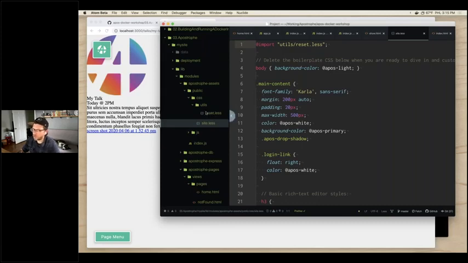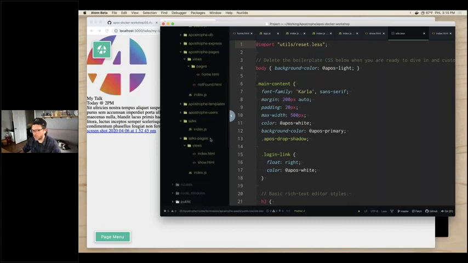You're not bound to doing things in Less or using this directory structure. You could use your own builder or package like Webpack or Grunt or Gulp if you really wanted to compile all your assets down and then include them in the template yourself.